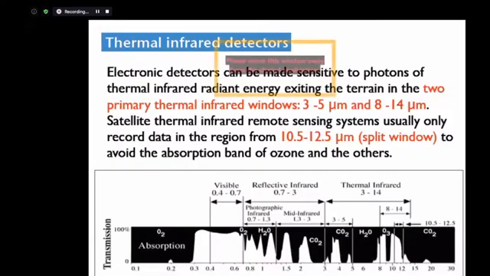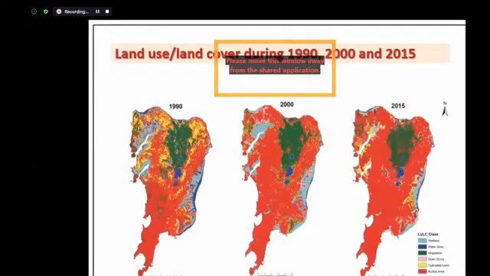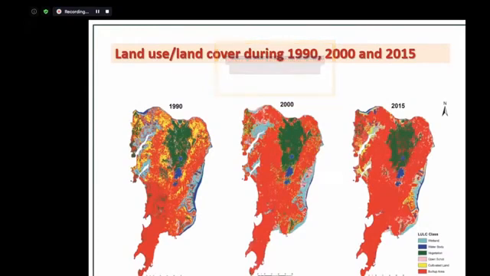We can use the thermal band of Landsat or MODIS images, or there are several microwave radiometer images or microwave instruments we can use to assess the urban heat island or land surface temperature of our urban area, or to assess what is happening within the local climate, the microclimate, in our study. So I have used Mumbai for this case study.